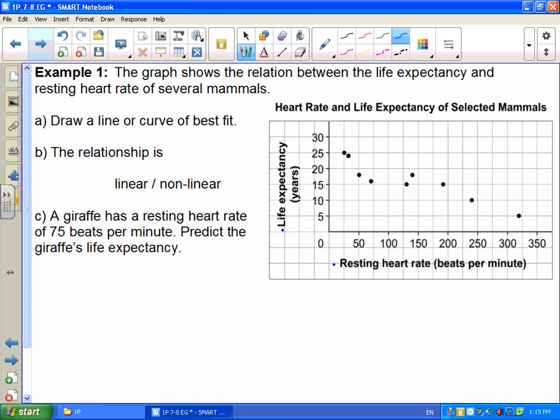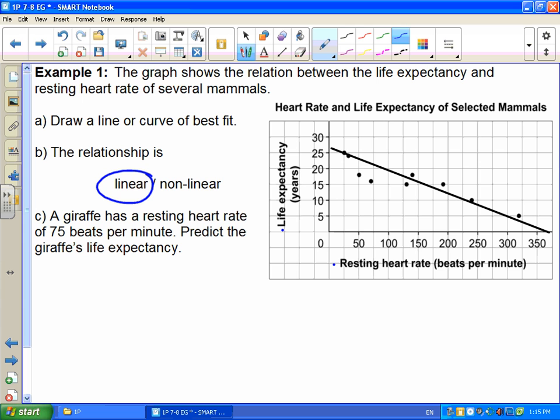Well, let's look at our graph here, look at our points, and decide, is it possible for us to draw a straight line that sort of follows the trend of these points? And I think it is in this case. If I get my straight line tool out, I can draw a line that kind of goes like this. Again, it doesn't pass through all of the points, but it kind of shows the general trend of how these points are going. So if we can draw a line of best fit to these points, is our relationship linear or nonlinear? Well, it's going to be linear because we drew that line of best fit.